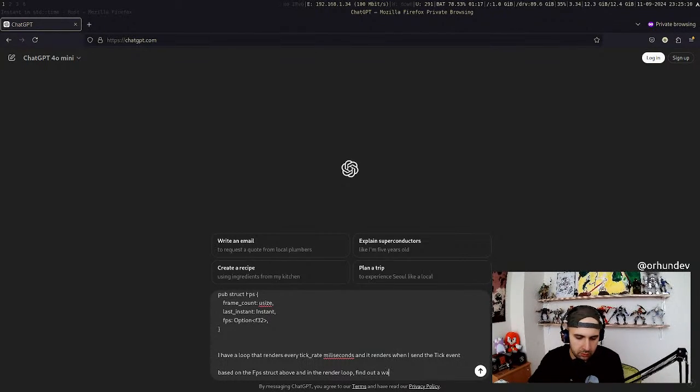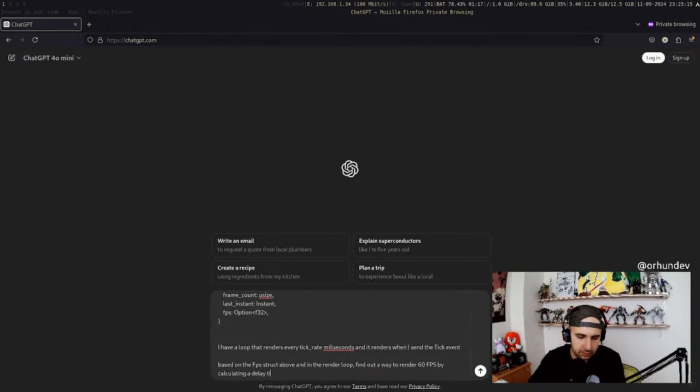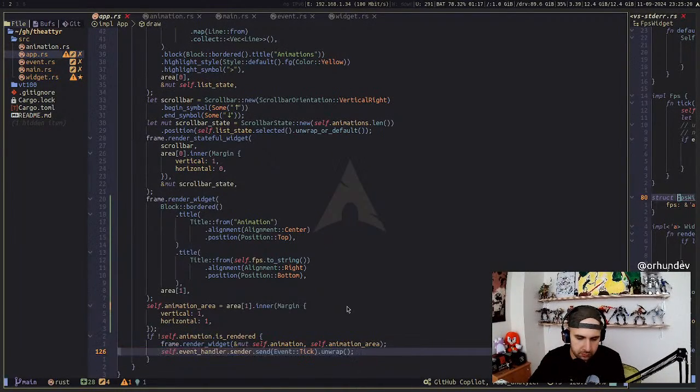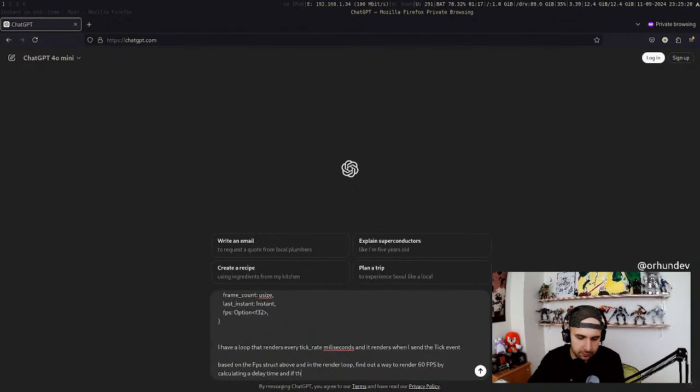Find out a way to render 60 FPS by calculating a delay time, and if the time is right, send the tick event to render.